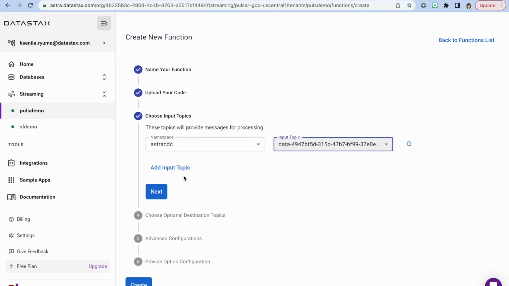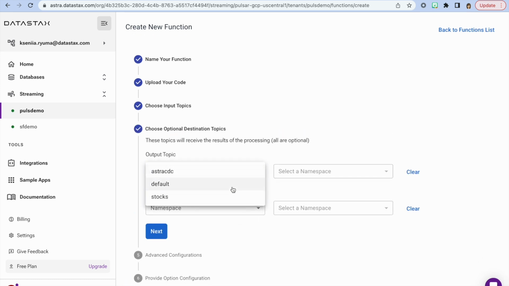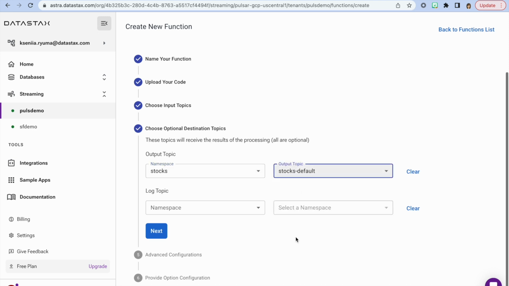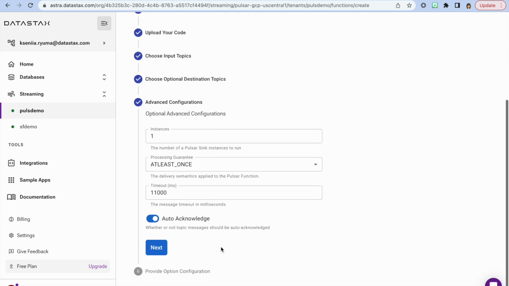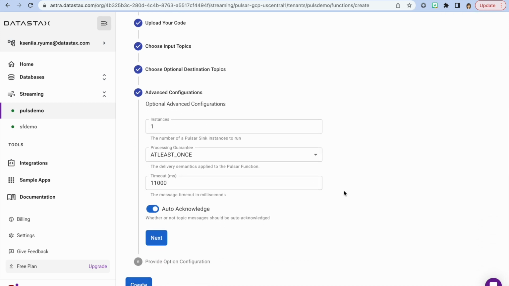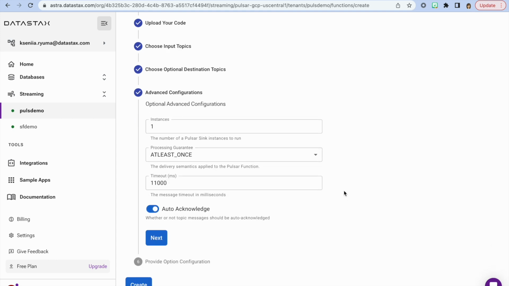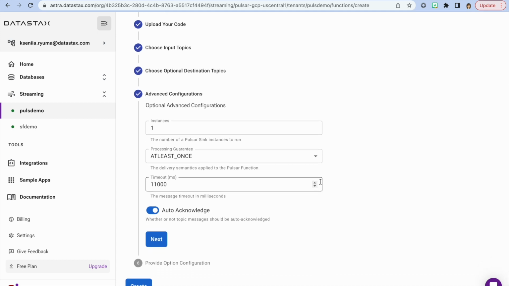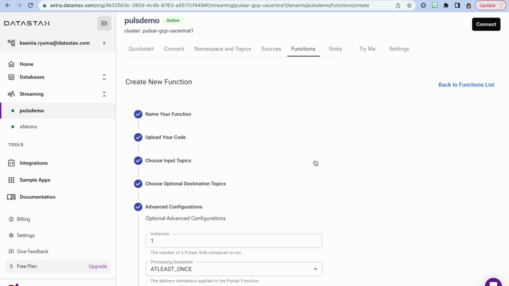We want to consume data that's been captured by our Astra CDC, and for output we'll select stock default. Even though we're not adding the Apple and Google stock as a topic, we'll see after making the consumer available how the data is going to be populated in those Google and Apple topics.